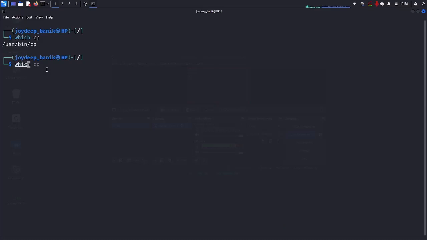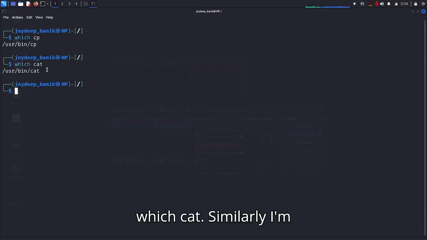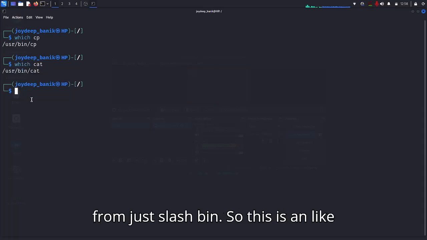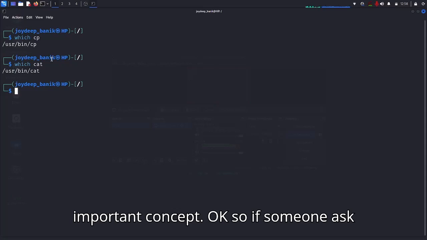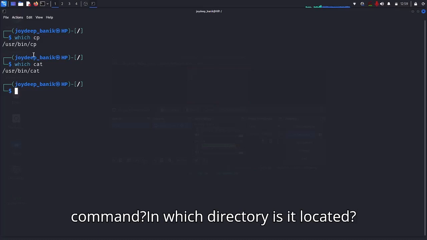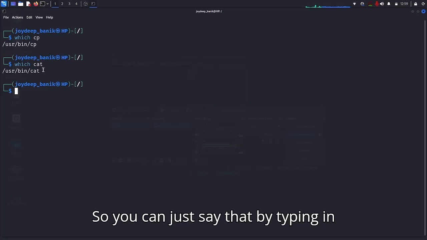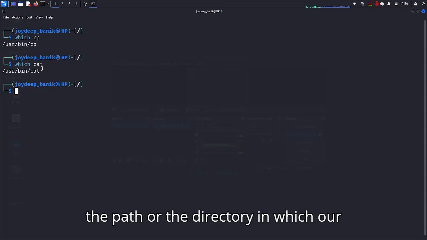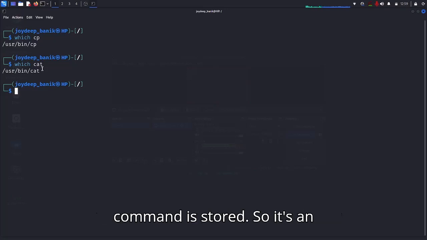Similarly, if I type in which cat, I'm using cat from user/bin, not from just /bin. So this is an important concept. If someone asks you which command you are using, where this command is, in which directory it is located, you can find out by typing in which and the command. We can identify the path or the directory in which our command is stored. So it's an important concept.